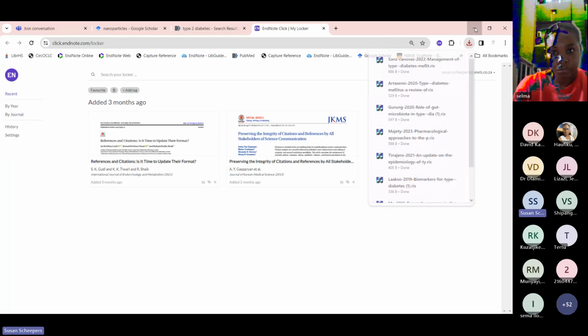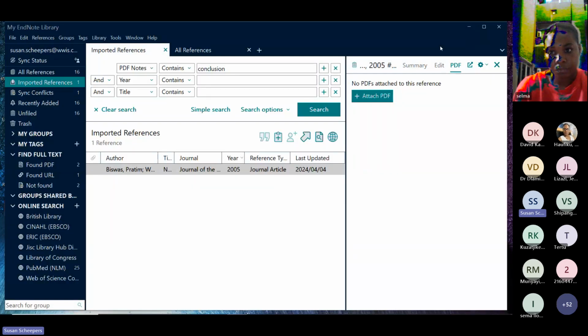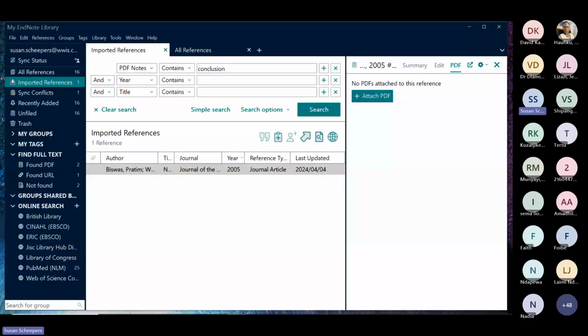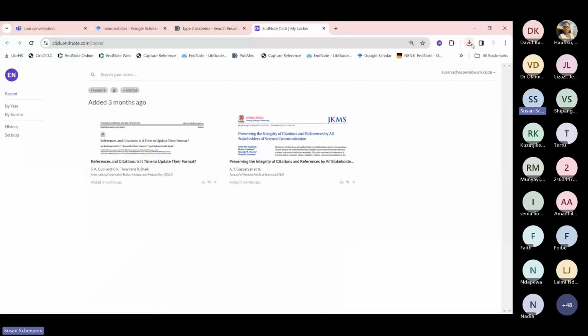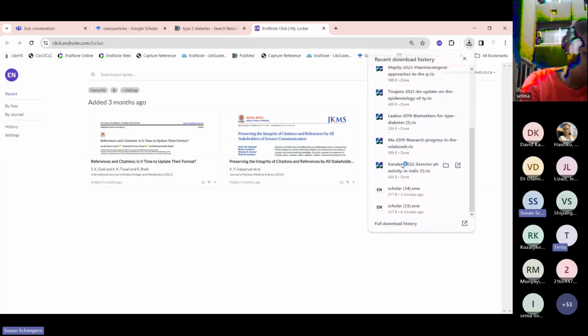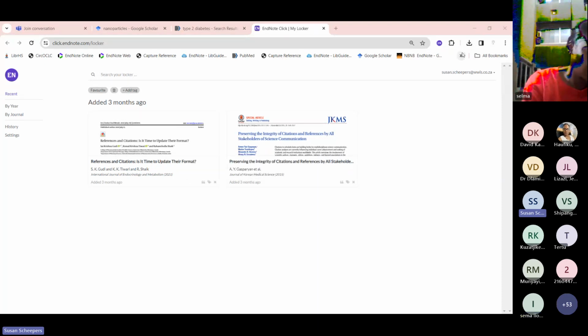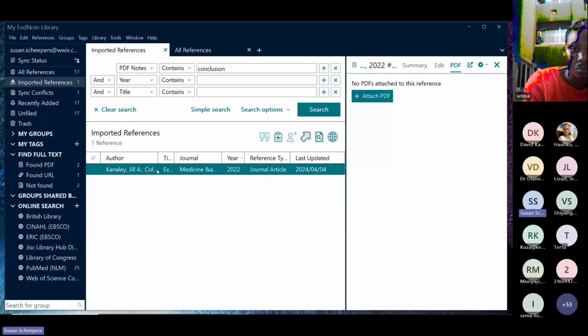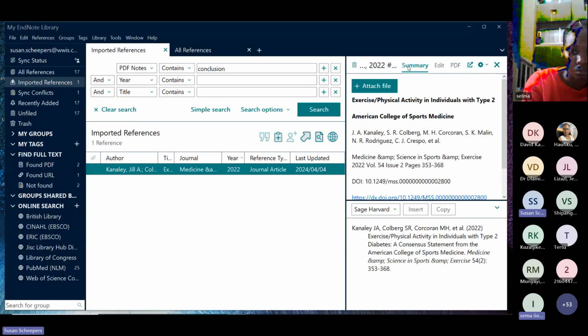And let's just see if it did automatically import into my EndNote. It did not, which it was supposed to do, but there are so many changes on Chrome lately, and I see that they don't make it that easy for us anymore. So that means I will have to go and select each of them to then go into my EndNote. So let's go back to EndNote and see the ones that I've selected now should display. There it's displaying. Why did it not attach the PDF? Because it's supposed to attach the PDF.